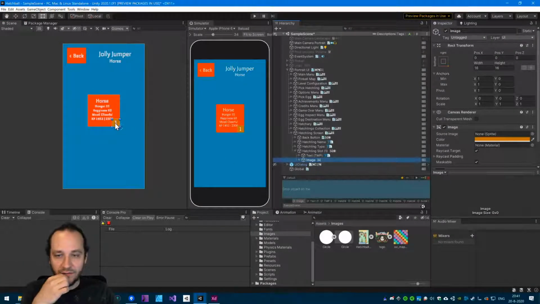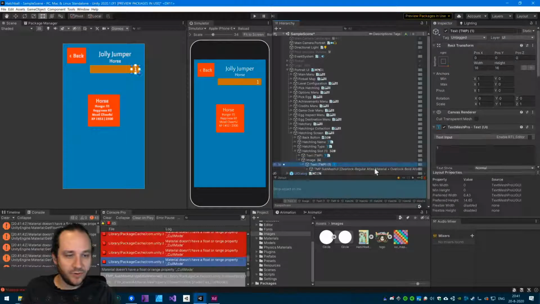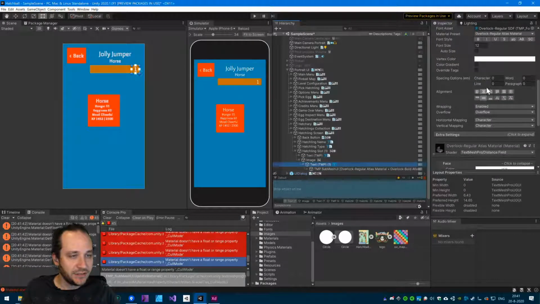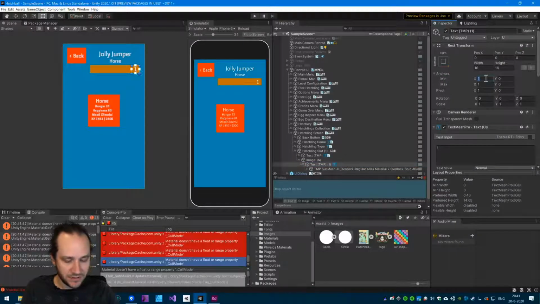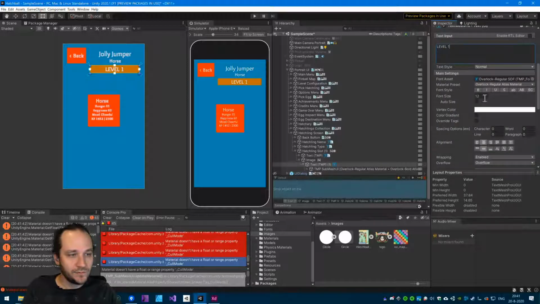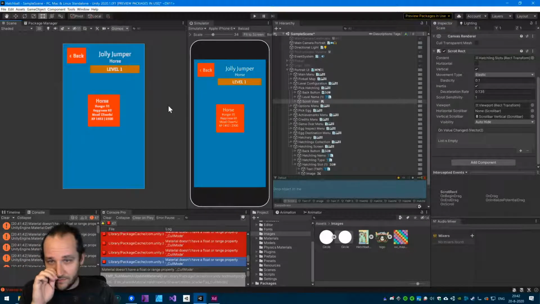I will put the level up there as planned. I'm not sure how big it will be, but for now we'll just do this. Centered. There. And say level 1. And that will be, I don't know, a little smaller. Right. It was level 1, so we did that.